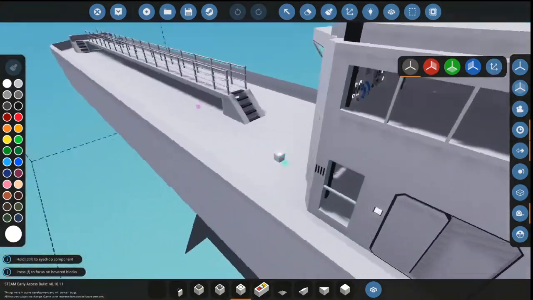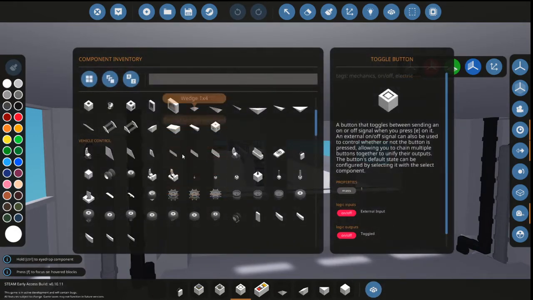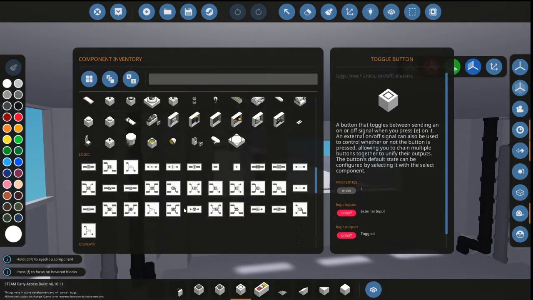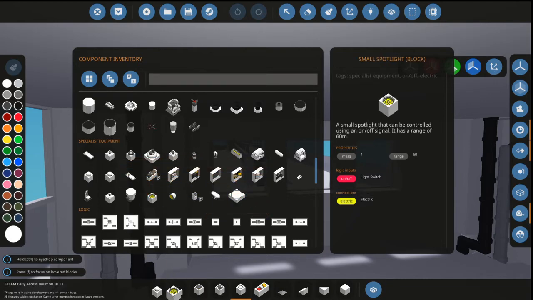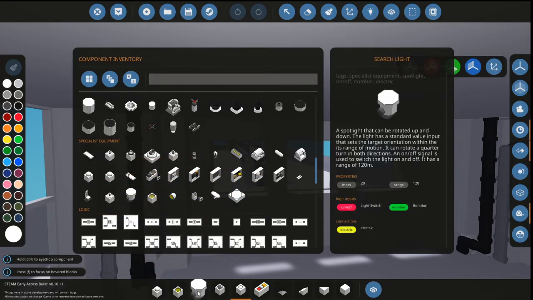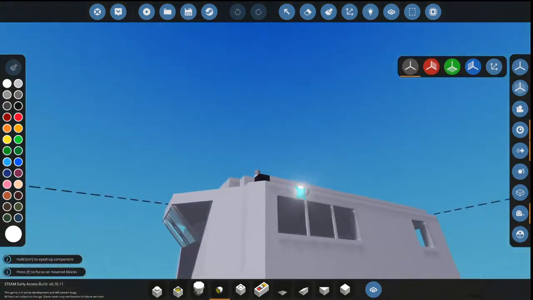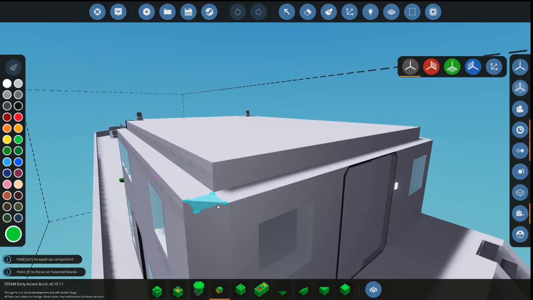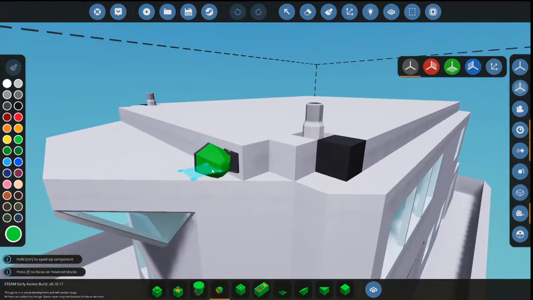But I want some lights too. So what we're going to do is go to the lights, which is down here. So I've got the normal light. I've got the spotlight, the searchlight, and the small spotlight mounted. Okay, what I'm going to do with this one is put it back here, and it's going to be a green one. And it's going to go right up here like that.